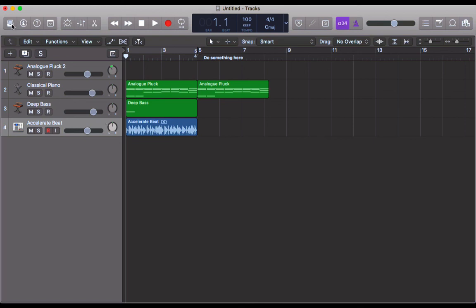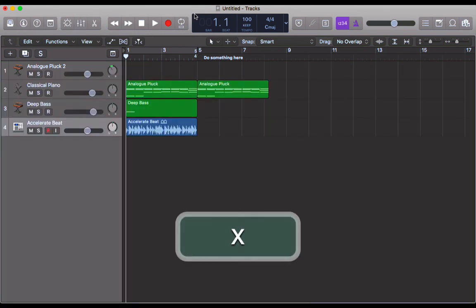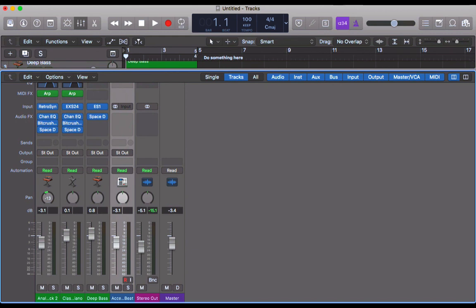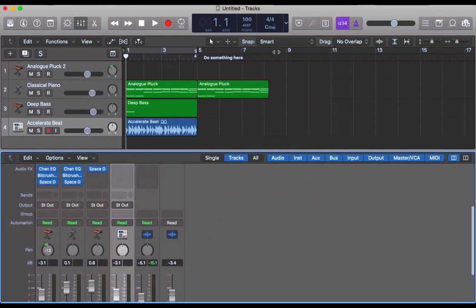And you can access them, like I've done all along the top here. And I definitely recommend really getting used to these shortcuts. So, X, for example, for the mixer. And when you use these shortcuts like this, it opens it within the window you're currently in. So within the arrange window, right? So you can drag these down like this and have both on the same screen.